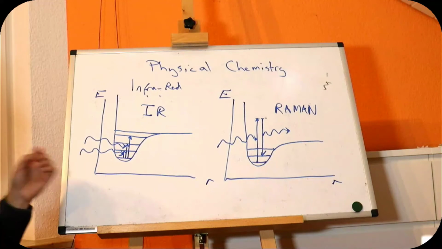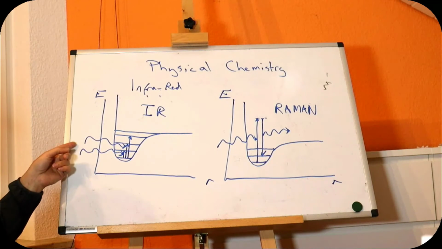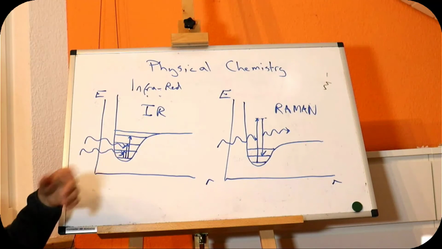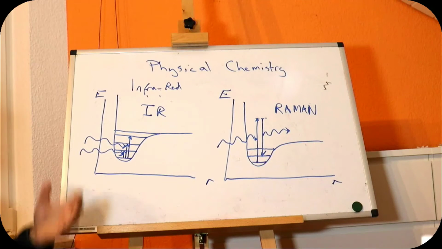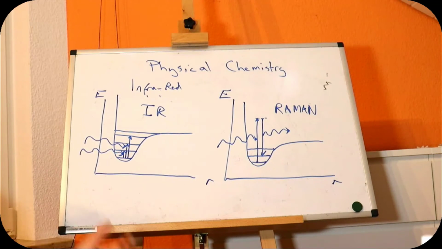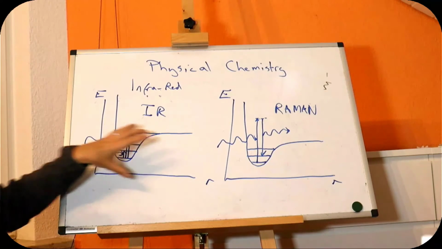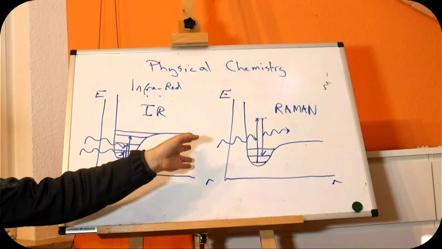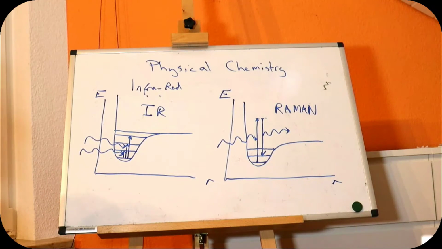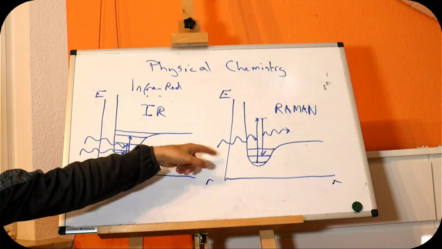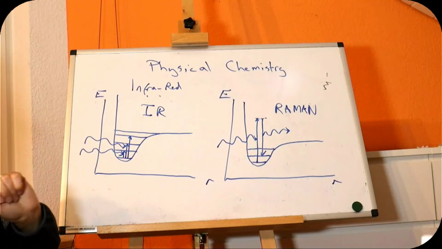So here we must put in different coloured photons, and they have to be the ones that fit the colour that can be absorbed, so the energy that can be absorbed. And we have to measure how much light we don't see. We're measuring all of the light that would otherwise go through, so we have to also send other photons of other colours through and measure them on the other side. With our Raman, we have a different problem. We send in a photon and we get out a photon of a different colour.